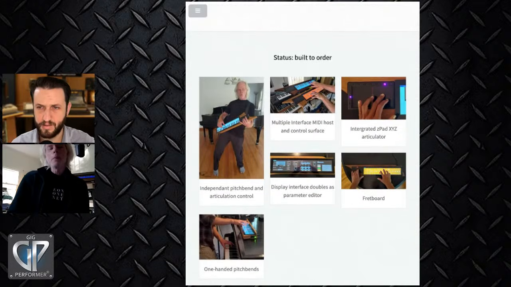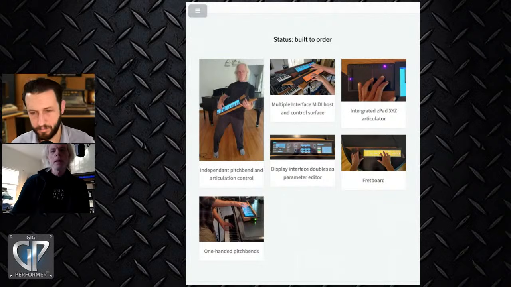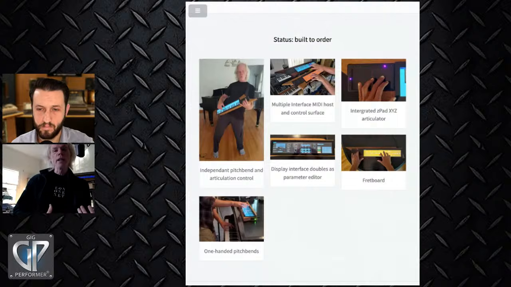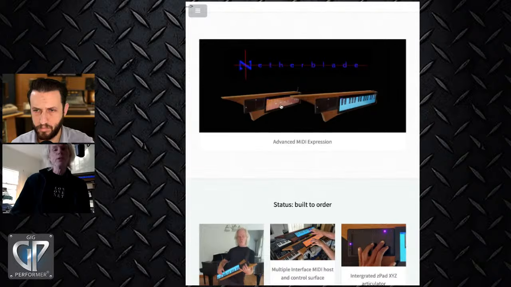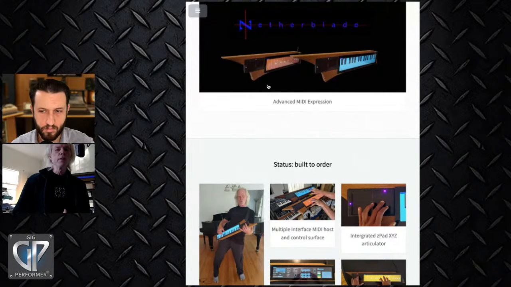Well, first and foremost, the thing we've been talking about, it will do per note pitch bend. And it's very easy to play if you're a keyboardist. Because it's software, I can change the interface. It can also do guitar. And I will be adding more interfaces as time goes on. So you've got the two most popular types of musical interfaces, a keyboard or a fretboard.